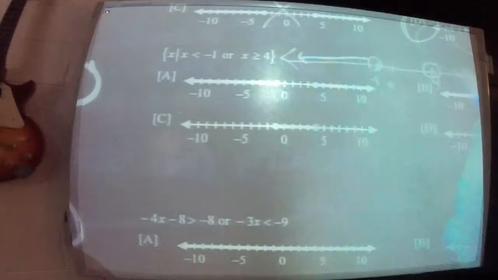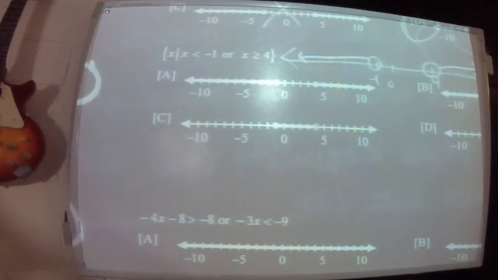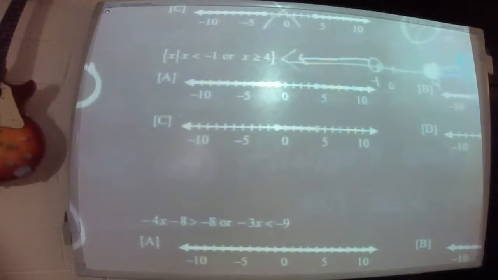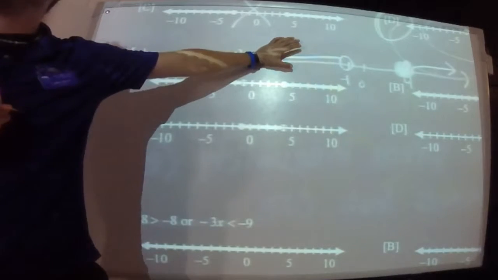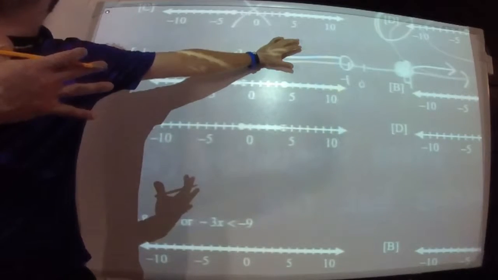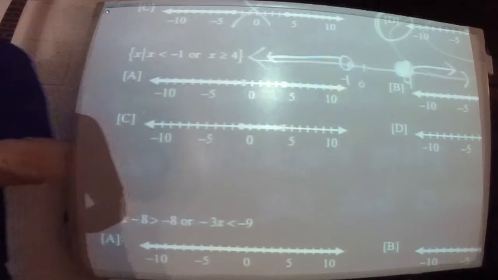Not greater than, so right. Oh, greater than or equal to. Yeah, so it is close. Now, if this was an and problem, I would have a problem, because do these things overlap? No. So if this was an and problem, I would say, I got nothing for you. You want overlap? I got no overlap. But it's not an and problem, it's an or problem.